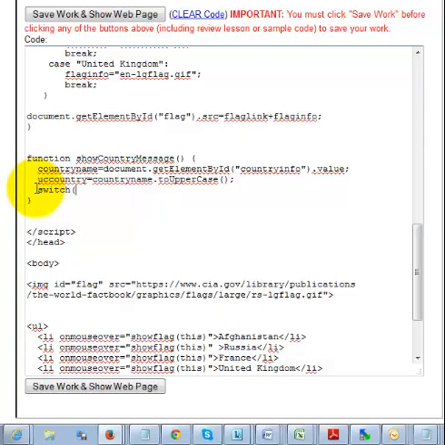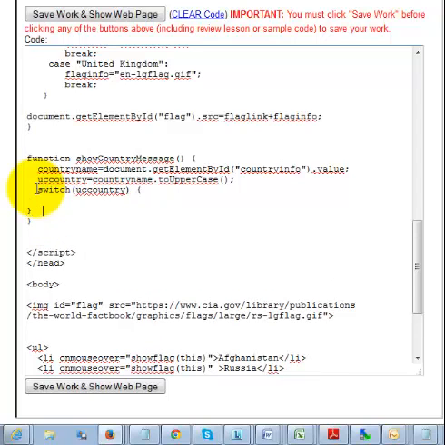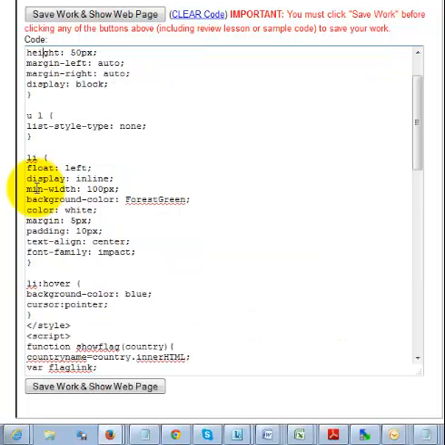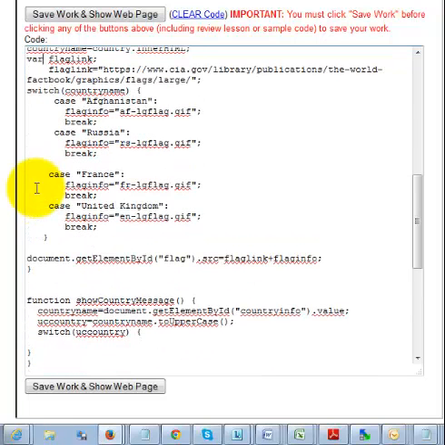So we're going to say switch UC country, curly bracket, curly bracket. And what I want to do here is send up a message depending on what country it is. We're going to say alert message, and then I'm going to give it a different message depending on the country. So let's say case USA, message equals, hey, I live in that country.